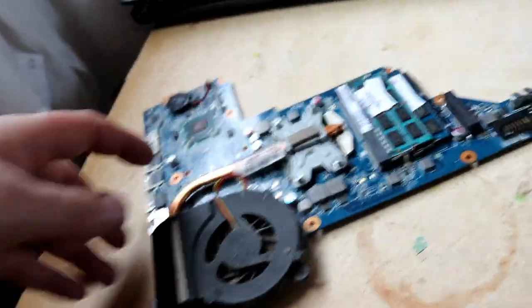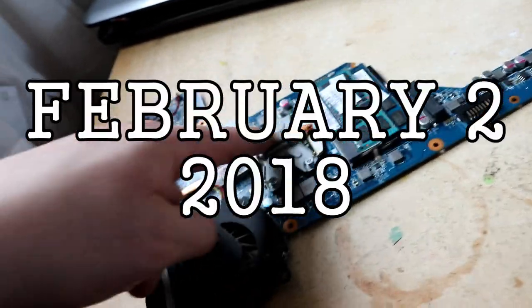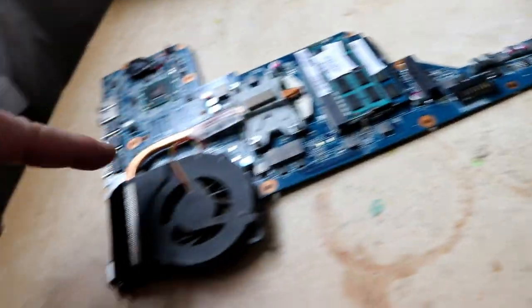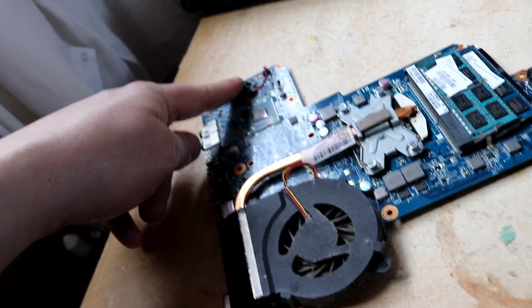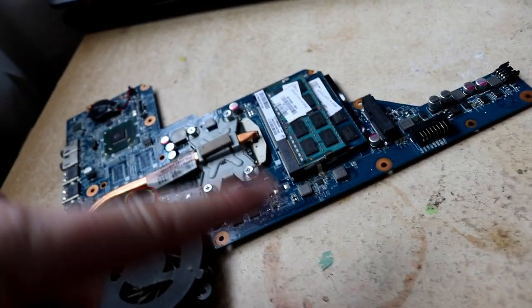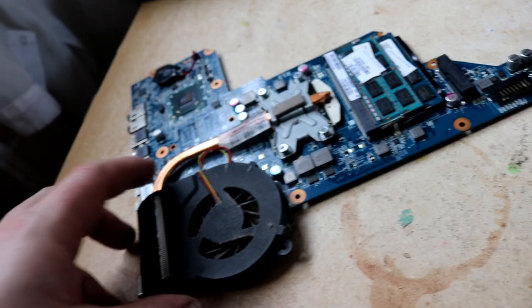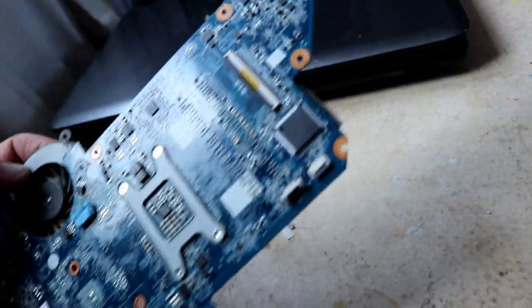This is to cool it down? No, no, this is the CPU underneath here. They're the RAM chips. And then this is the fan that cools it down with a heatsink on the end there. That's the battery for the memory. And then there's all sorts of caps and other bits of stuff on there, which I don't know about.